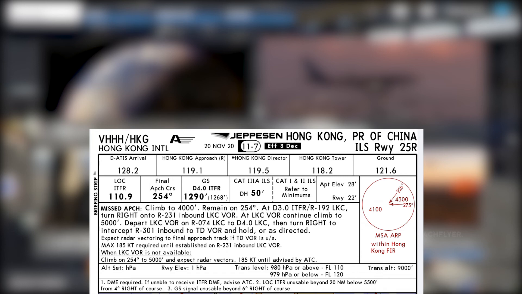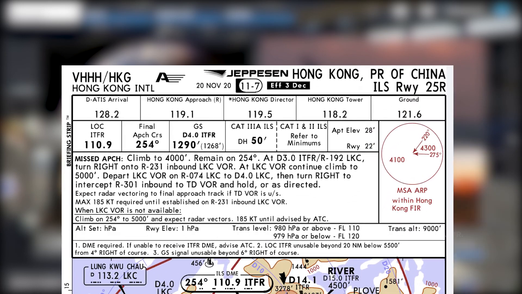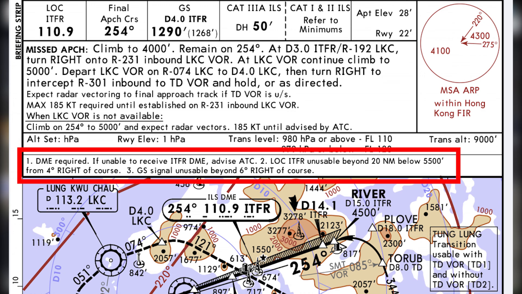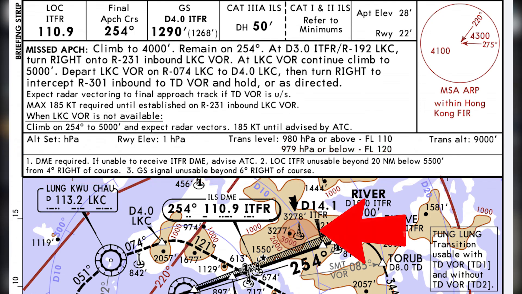The minimum sector altitude is 4,300 feet, the highest among all sectors for this approach. Importantly, this approach requires DME — if you are unable to receive the DME signal from India Tango Foxtrot Romeo, advise ATC. The localizer is unusable beyond 20 nautical miles below 5,500 feet from 4 degrees right of course, and the glide slope signal is unusable beyond 6 degrees right of course, mainly due to the terrain visible on the right side of the approach.